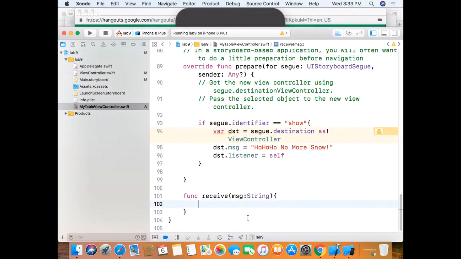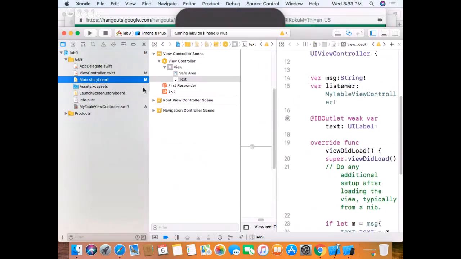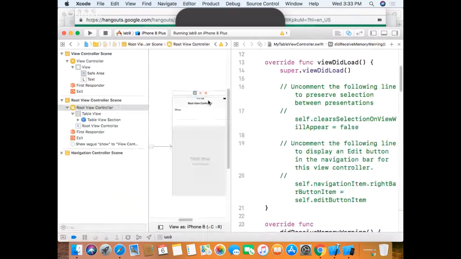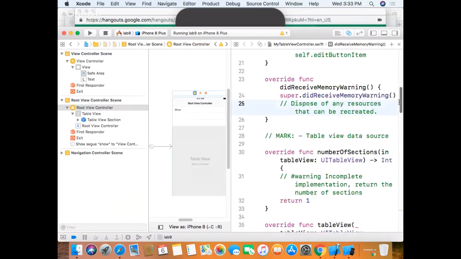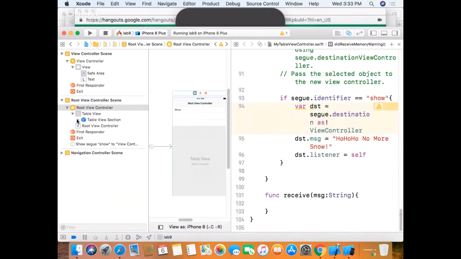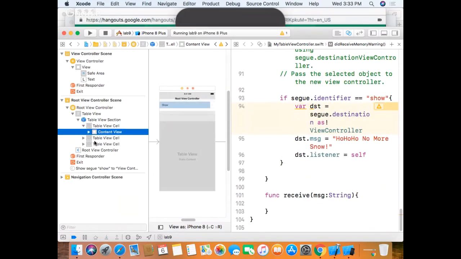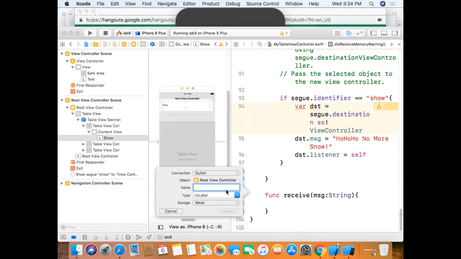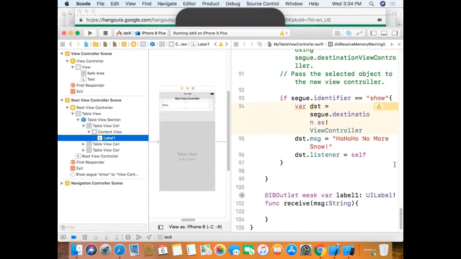So for example, we can take our table view, specifically the first label, and we can set the message and display it in this label.